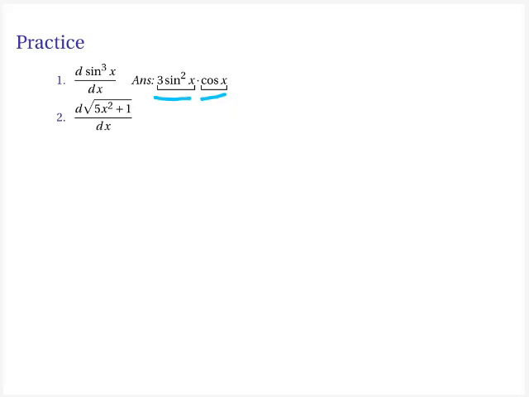The derivative of the cube, with the sine plugged in, is 3 times the input squared. The input in this case is not x. The input in this case is sine of x. So 3 times the sine of x squared. And you write sine of x squared in this funny way where you put the 2 above the sine. That just keeps it from looking like sine of x squared. Okay, next one.